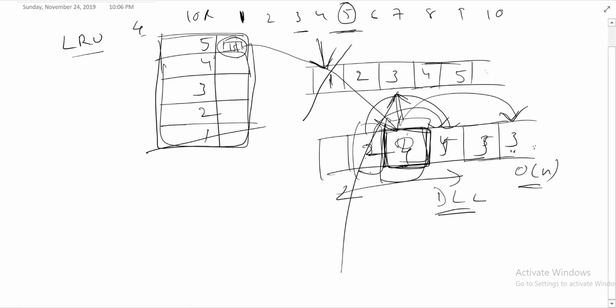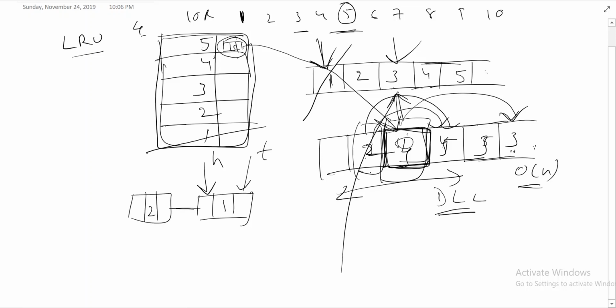For the addition of elements in the doubly linked list, we always add at the head. Here in this case I just showed 1 2 3 4 5, but in the real case scenario the initial node will be 1. When we add one more element, initially head will be pointed to this, tail also pointed to this. When we add a 2, we will add that 2 to the head, so that this will be in order of one operation, and we just assign head to this and tail still will be this.